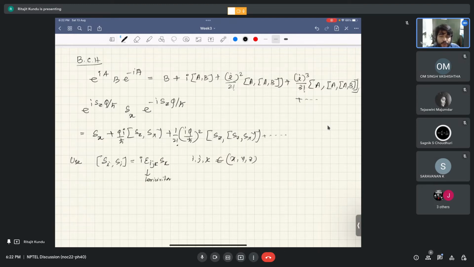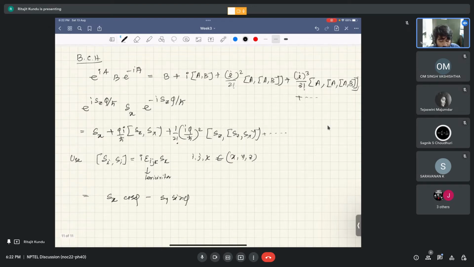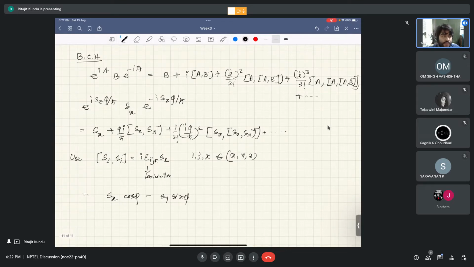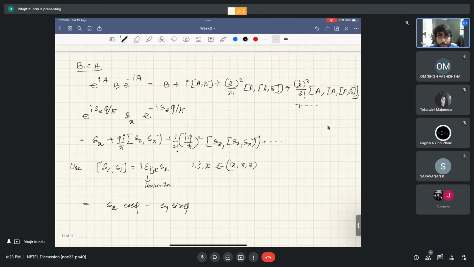So you have to use these commutation relations. Now if you use these commutation relations, you will find that this will again give you Sx cos phi minus Sy sin phi. This is a bit of algebra, so I'll ask you to do that algebra. After doing that algebra, you will see that this becomes the same again. But here you see we have not assumed any spin. We are saying that we have these spin operators, and this derivation is actually valid for any spins, or any angular momentum kind of operators. So this is the general thing with which you can also solve this kind of problem.